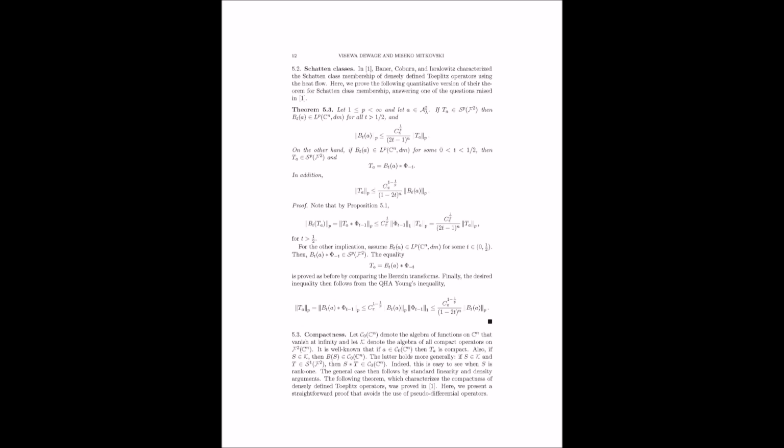Exactly. But before we dive into the theorem itself, the paper establishes this crucial link between the heat flow of a Toeplitz operator and our trusty operator heat semigroup. I knew it. The operator heat semigroup takes center stage. It does. Proposition 5.1 states that for t in (0, 1/2) and for a symbol A that belongs to our special function class, if the Toeplitz operator T_A is bounded, then the t-Berezin transform of A, which represents that heat flow, can be expressed as a convolution. A convolution involving T_A and our operator heat semigroup, I'm guessing. Exactly. It's T_A convolved with the operator heat semigroup, as you might recall. Convolutions everywhere. It's like the glue holding QHA together.